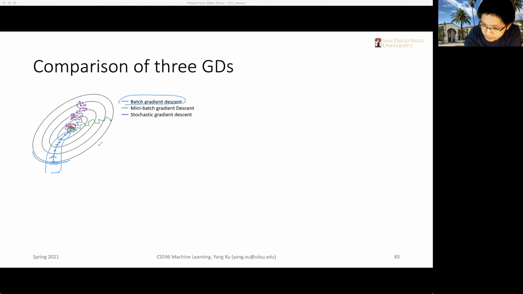So in batch gradient descent, is there no noise because it's always moving closer to the minimum value? Yes, that is correct. Is the direction of the arrows based on the rate of change and derivatives? Yeah, the direction shown here by the arrow is the opposite direction of the gradients. It is exactly how we change the parameters.